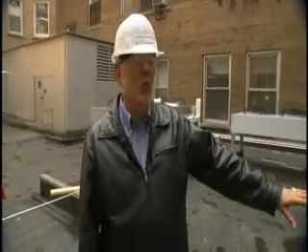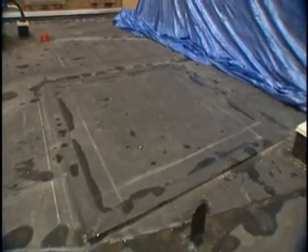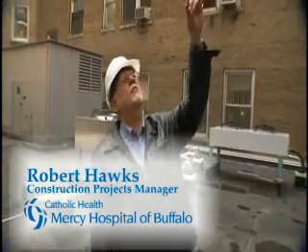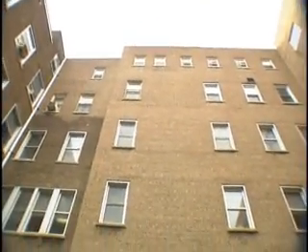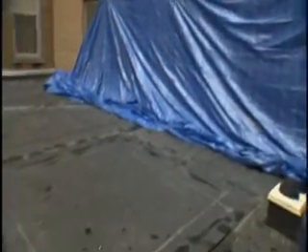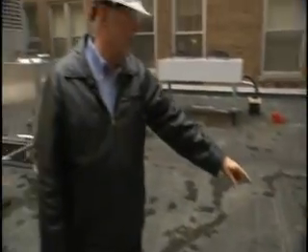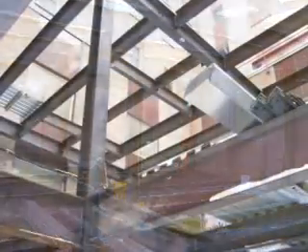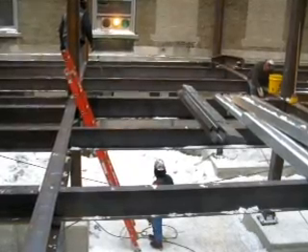What we're going to do today is we're going to remove a section of this roof. Down below is a room that's been prepared for the brand new MRI that weighs approximately 10,000 pounds. We have a 275-ton crane on the other side of this 100-foot tall building. We're going to lift that 10,000-pound load over this building, set it through this hole in the roof, and place it in the new exam room downstairs. The centerpiece of the project involved enclosing an open courtyard within the hospital to create a new MRI CT imaging suite.